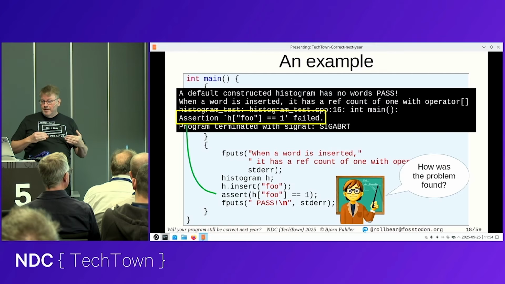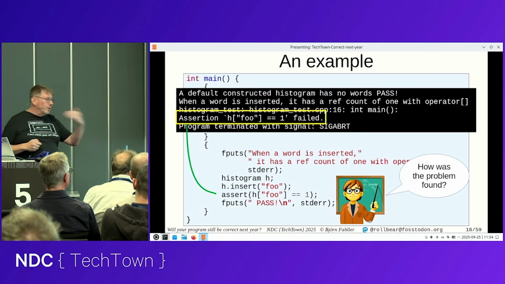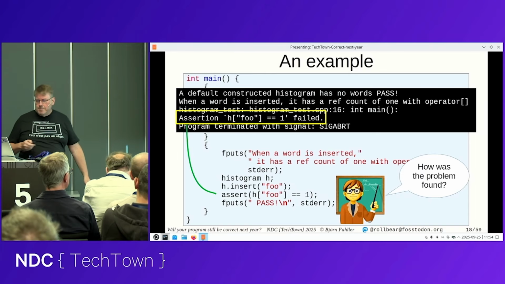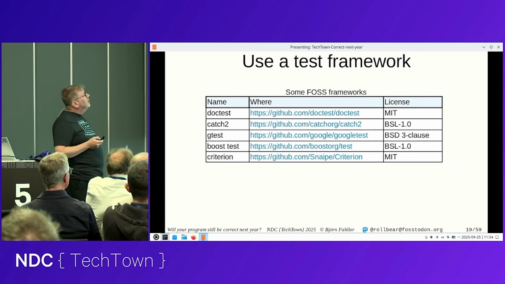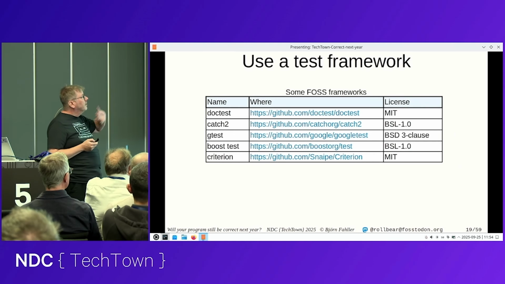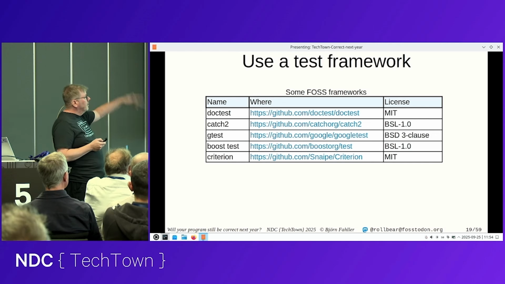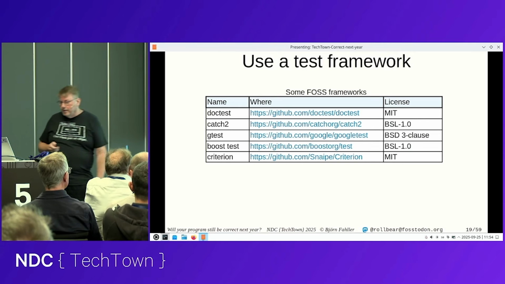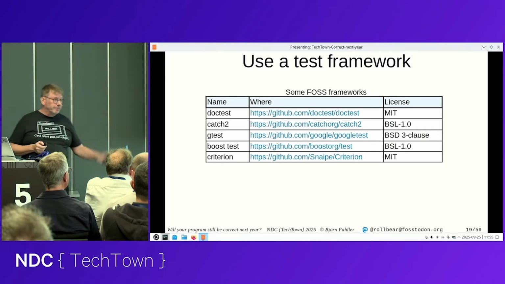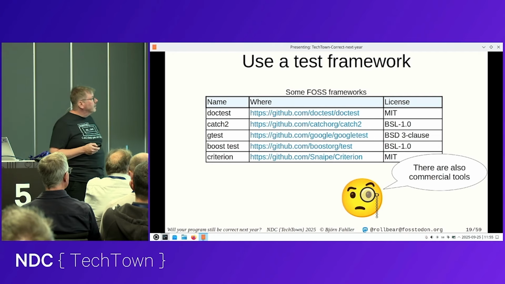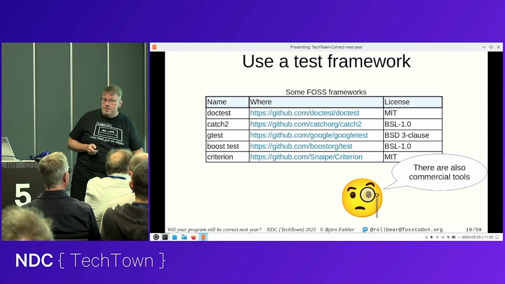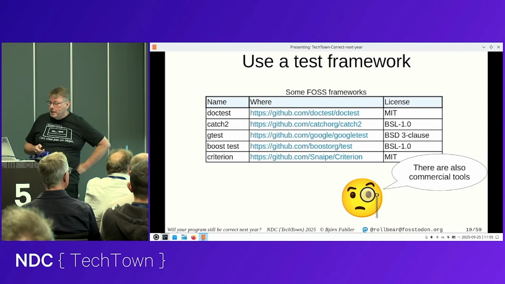And we can see that just from the message it gives us. We don't need to go into a debugger and analyze anything and try to figure out through the code flow what must be true. However, please don't do it like that. You use some testing framework. These are some I found through a quick web search. I'm sure there are others. I know that there are also commercial tools if you, for whatever reason, are unable to use open source in your workplace.